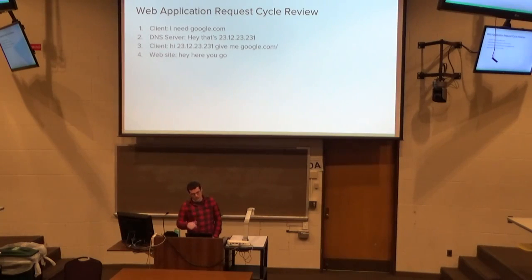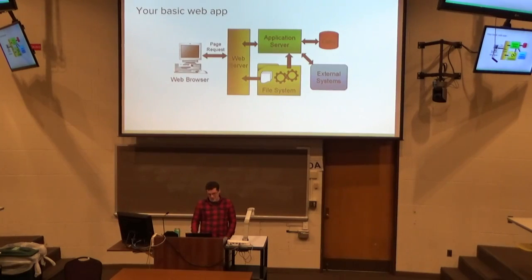What happens next? In a basic web application, you have a web server, like Nginx or Apache, handling requests and passing them through into an application. The application can pull stuff from the file system if it needs to send static content back. And then you have your database. This is a really crappy picture, you can tell because it looks like a Windows 94 picture, but I didn't want to make it from scratch, and I found this online. So this is your basic web application.